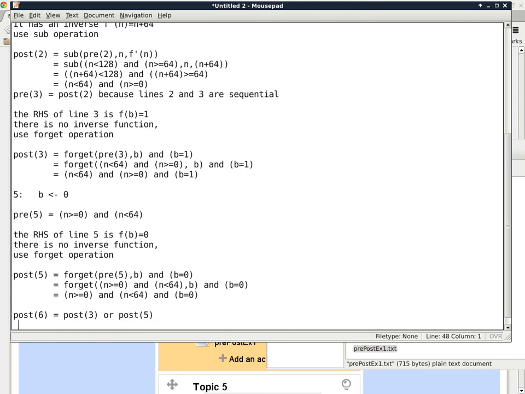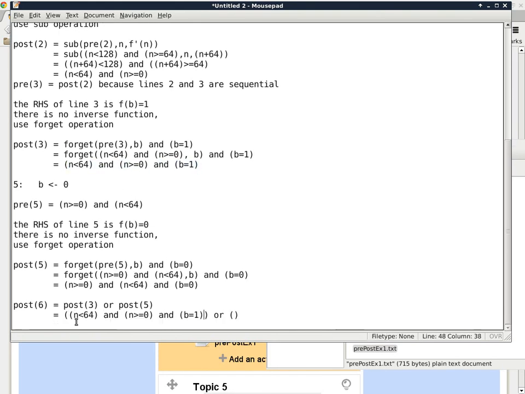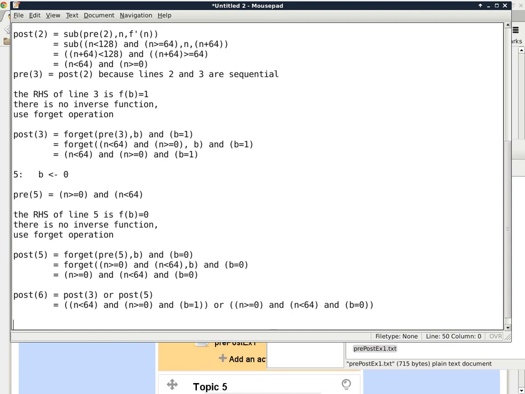And then the next one is really easy. It's just copy and paste: post 3, which is this thing here, and also post 5, which is this part over here, and we're done. Now, if you look at the postcondition, don't you think it has some kind of symmetry going on?